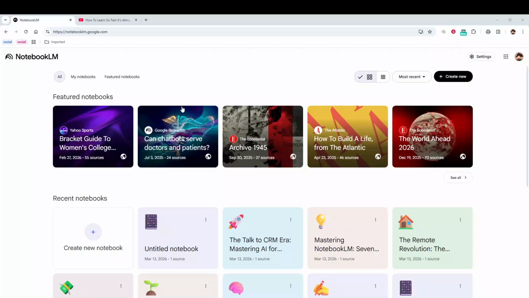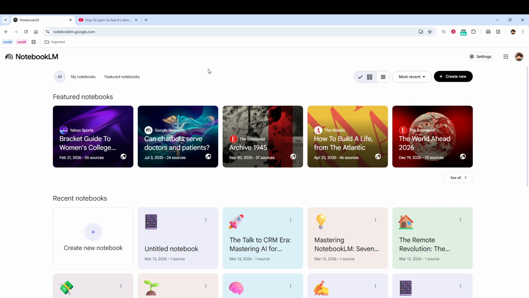In today's video, I am going to teach you how to use NotebookLM for real life. Start by opening your browser and going to the NotebookLM website. Once the page loads, take a moment to notice the main layout because it will help you stay oriented as you work. You will typically see areas for your sources, a central chat space, and a panel for creating outputs.